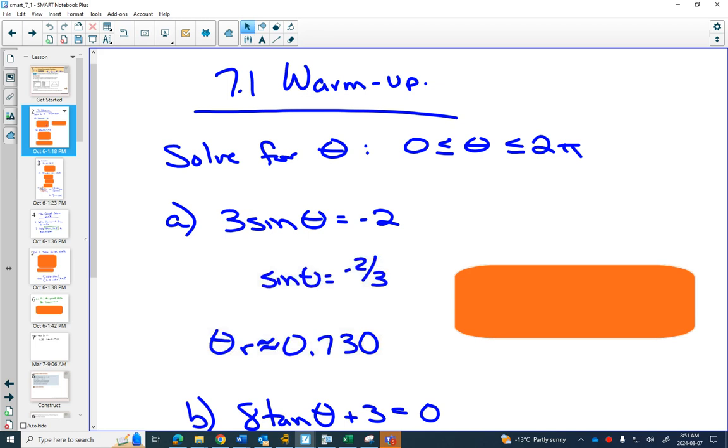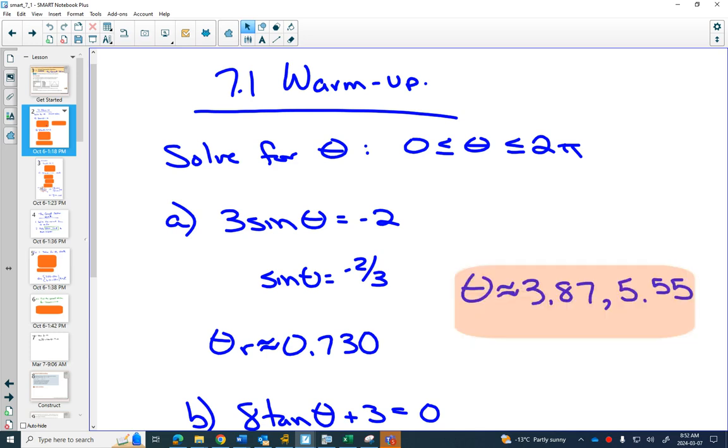Find a reference angle. Remember, when finding a reference angle, you do sine inverse of positive 2/3. We always use positive with reference angles. Once you have that reference angle, now, according to your CAST rule, you have to look in quadrants 3 and 4. I'm going to just quickly add one more decimal place because I would lose a half a mark for rounding here.